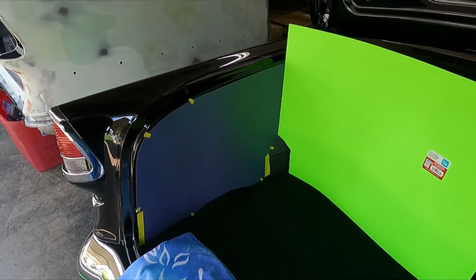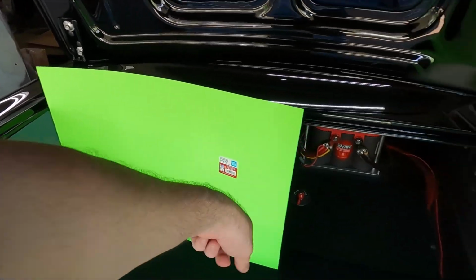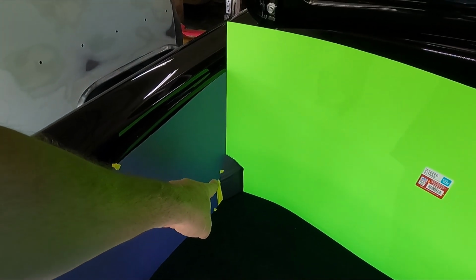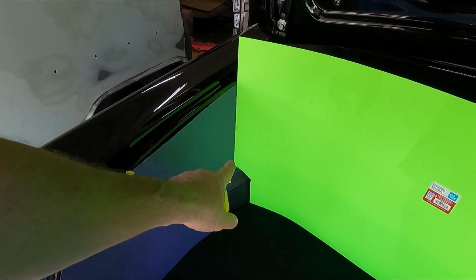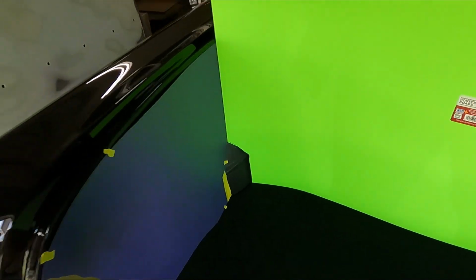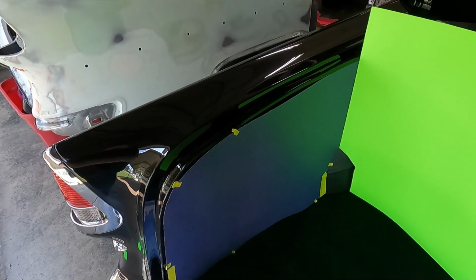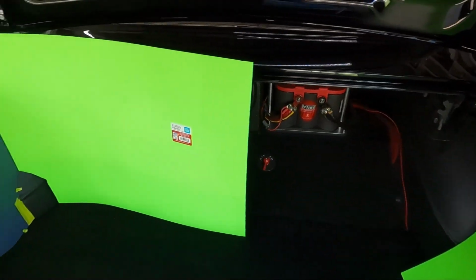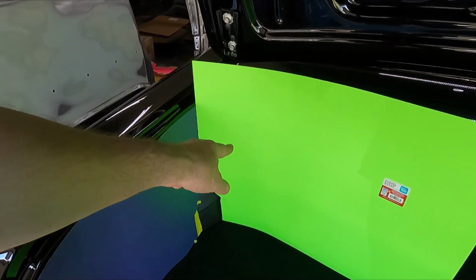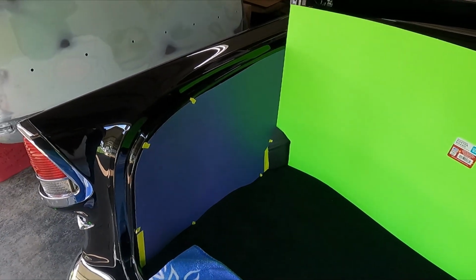All right, so I was starting to make this half of a template. I've got to put another piece and tape it to it to do this side. I was starting to cut out the wheel well opening down there, and then I'm noticing that this poster board's pushing in on me, so I'm going to cut out this piece of masonite and get it set up in there. I actually probably need to build both. But most likely, after getting this side done on this template, I can probably just turn it over and use it on that side. Hopefully.